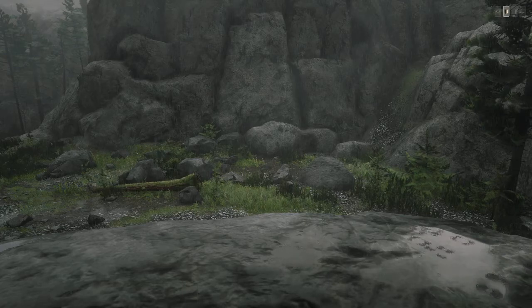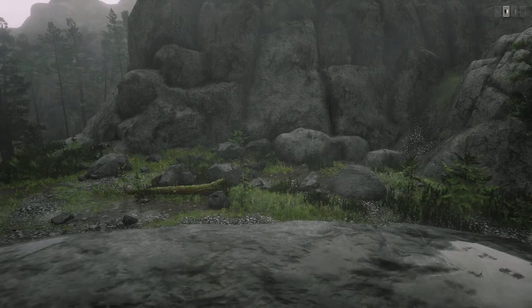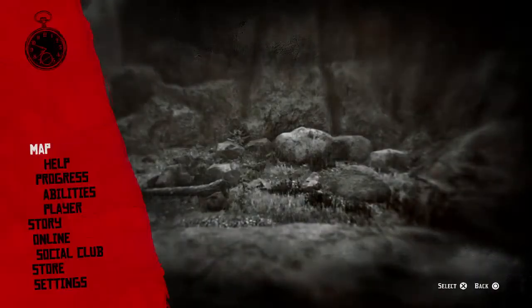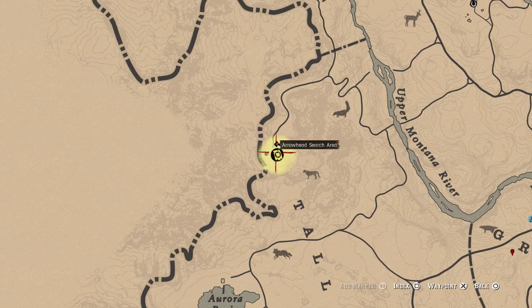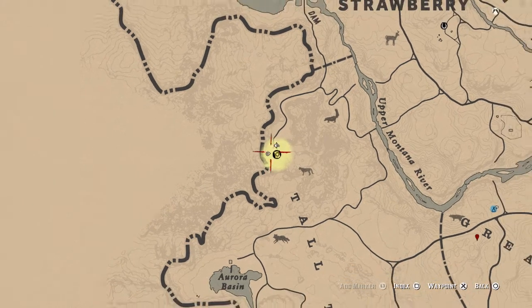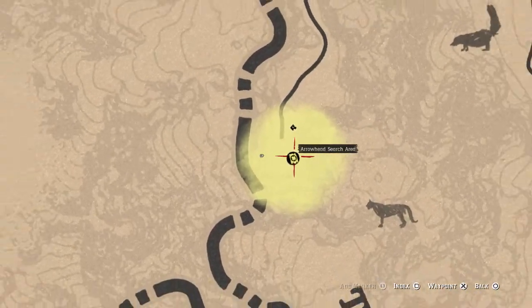I'm here in Red Dead Redemption 2 Online. I'm doing the review for the Refined Binoculars. Let's go ahead and take a look where I'm at to begin. So I open a map, collector's map, and it is an Arrowhead search area. So I know that this is a dig area. So that's where I'm at.